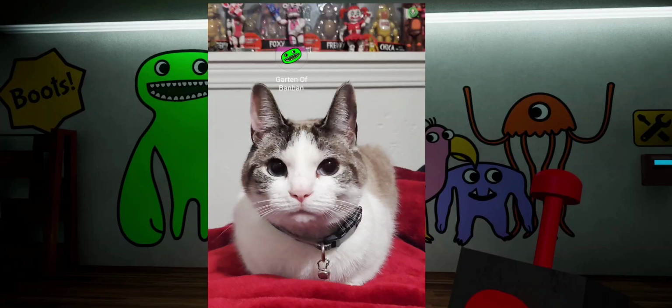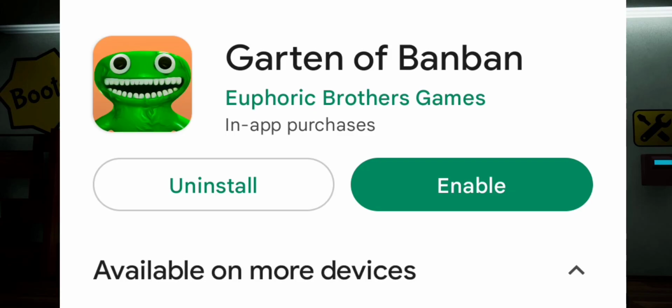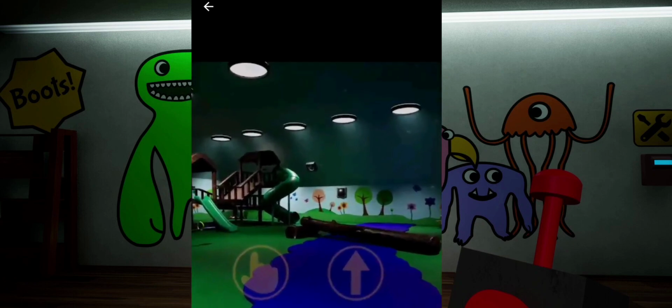What is this? Garten of Banban on the phone? Also, do you like my picture of my cat? So yeah, apparently there's Garten of Banban for the phone. I mean, it looks functional, it's just a little bit cluttered.